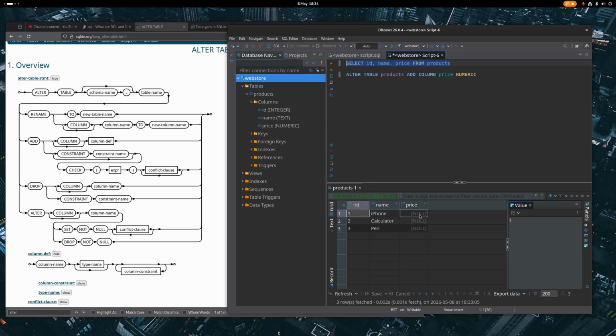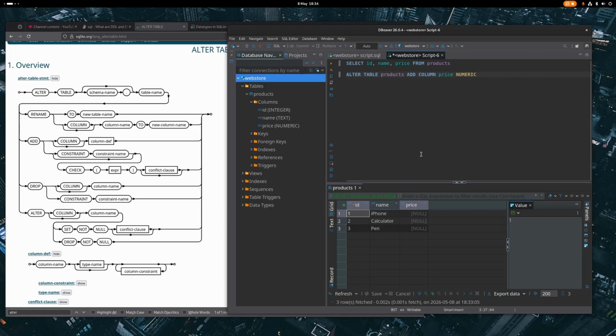However, for number values, this is a lot more important. This is because if you think about the zero value, if you like, for a number, that would be zero. But we wouldn't be wanting to set a price to zero, because otherwise we'd be selling our iPhones, calculators and pens for nothing. So actually a null is a very good value to set this to, because later on we can see any values which have not had the price set, as opposed to having a zero value in there.